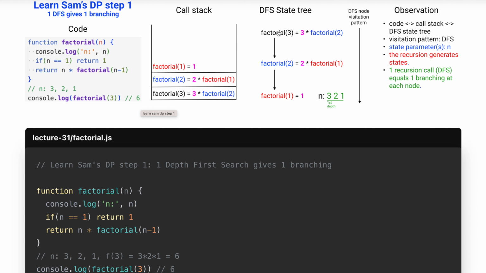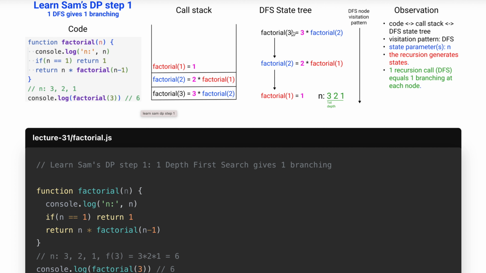But for now, this tree right here that we see is a one-to-one mapping with what's happening in the code stack. So we call factorial of 3, and it's equal to 3 multiplied with factorial of 2. So the 3 go down to factorial of 2, and it's equal to 2 multiplied with factorial of 1. And the 3 gonna go down again. Factorial of 1 equal to 1. That's where the tree stops. If we think about it, this tree gonna go as deep as it needs to reach the base case where n equal to 1 is gonna return 1.